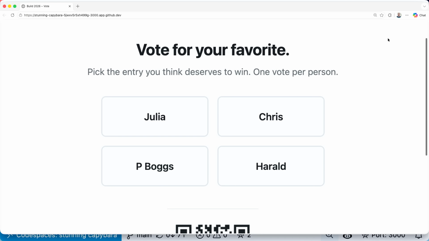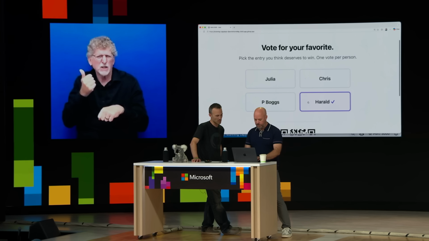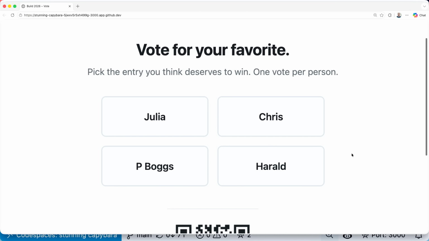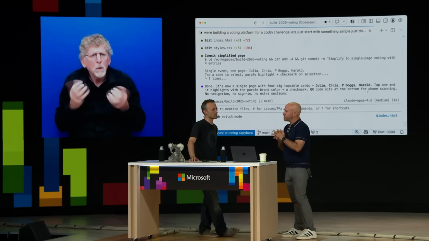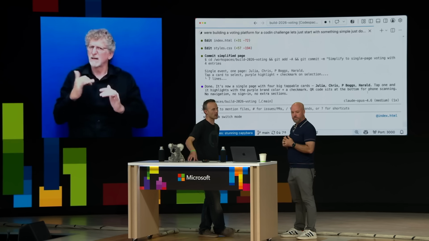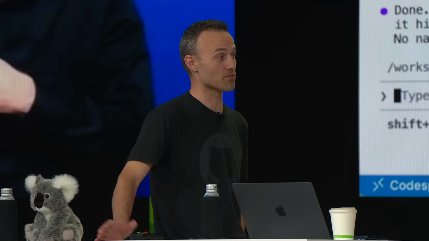Okay, so what happens if you click? Refresh the page. What happens? There's no persistence. So let's talk about next step. That's probably the most important, let's get the persistence in, and then we can do the bars and whatnot. So this is running in a code space. There is a file system.